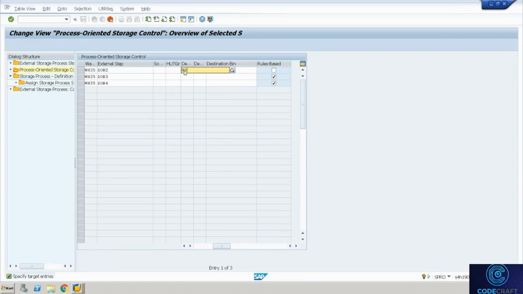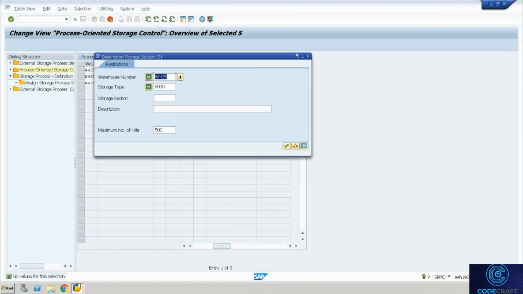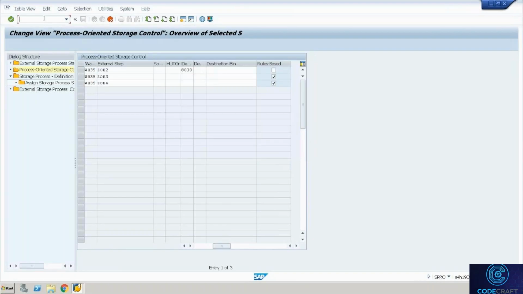It's a default. I just have one packing area. When I say rule based, that means it has to come from some other config, other determination table. We'll see that for the next one.